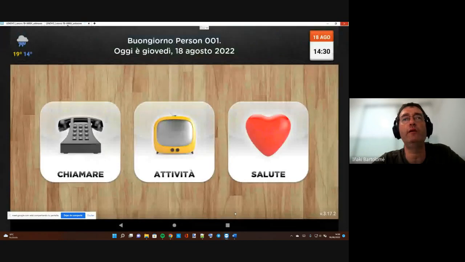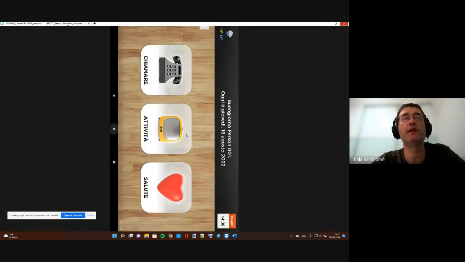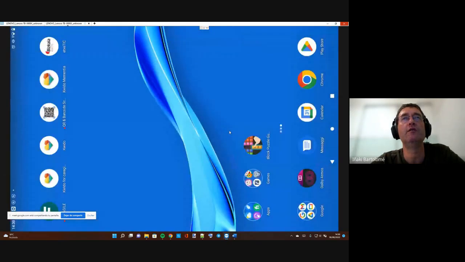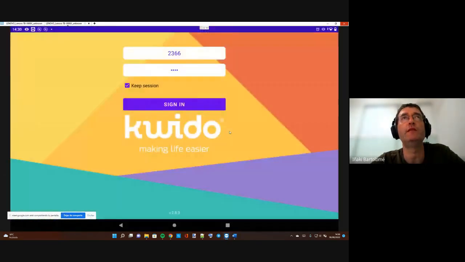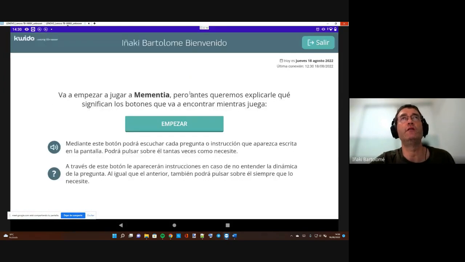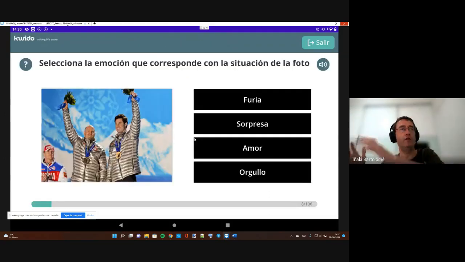And the way they're going to be using the platform in this case is different. They're going to be having another app, which is for playing directly. I've entered the users and the password of other users I usually am using. And this way they can play in a different way here.